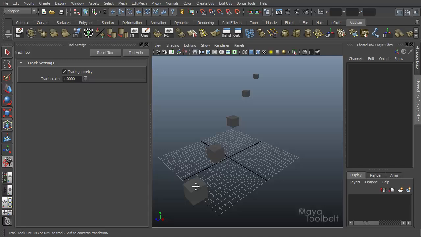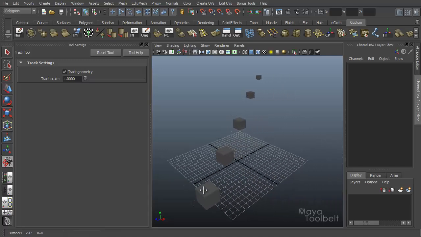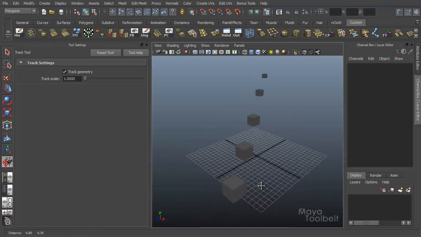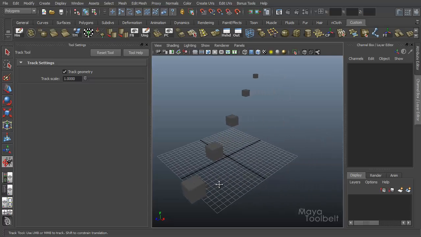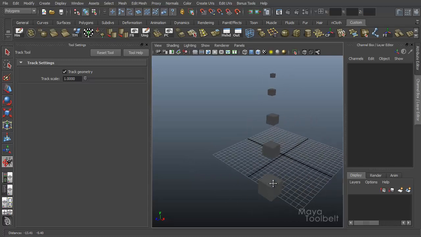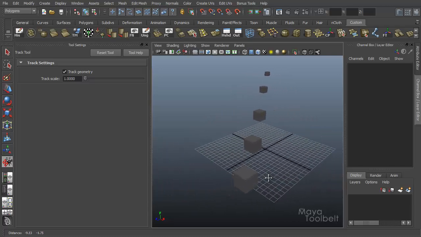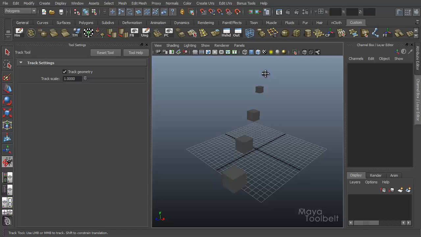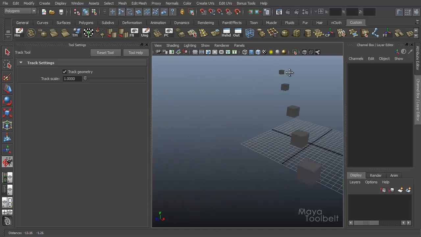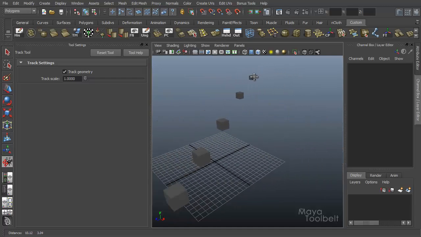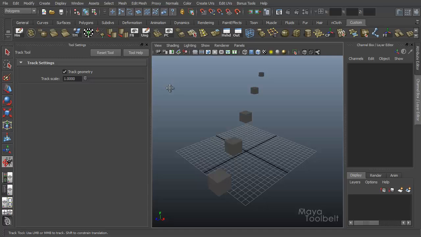And you click down here with this one that is close by. You see it tracks with the cube as I track back and forth. Again, if I put my cursor next to the cube so it's not on it when I click, my cursor does not stick to the cube. And you see that it moves at a different rate. This cube up here, you can put your cursor on the cube, turn on track geometry and click and drag, and my cursor sticks with it. That's essentially the only two options in the track tool.